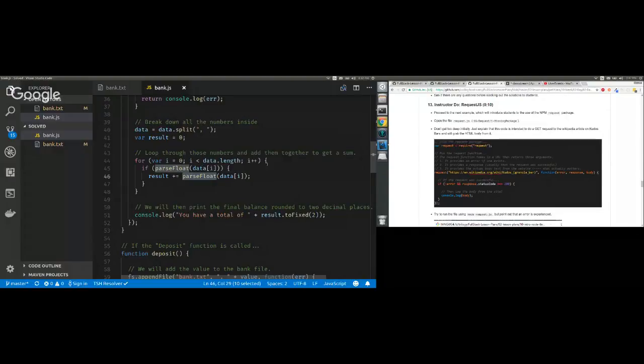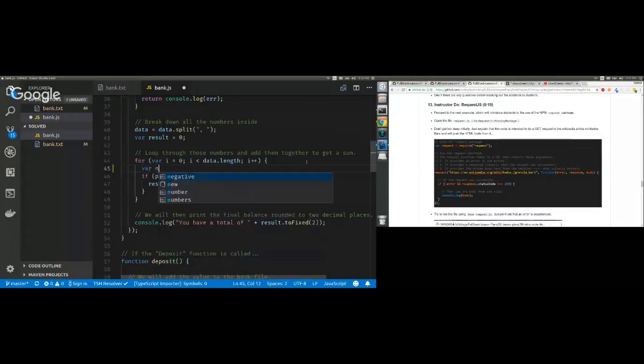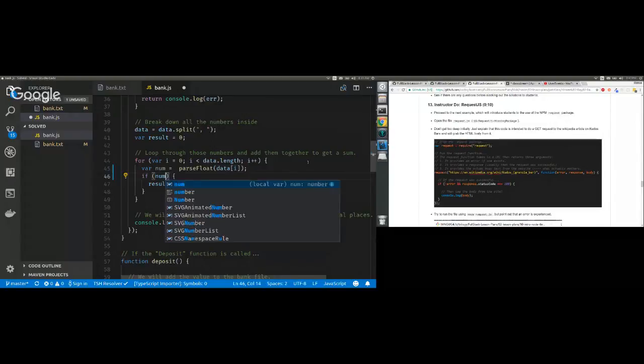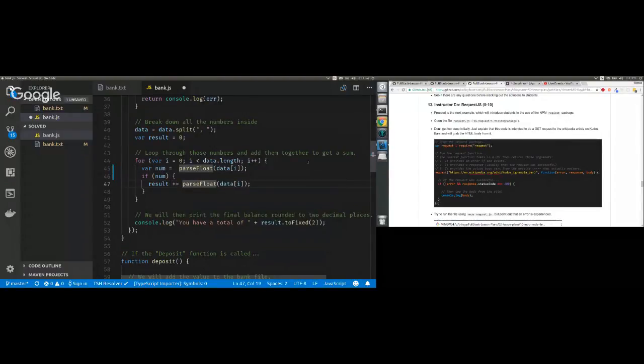A different way you could write it is to assign this value to a variable. We could say num. So if we have num, then we can use num. Doesn't change much.